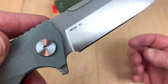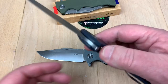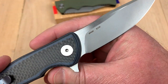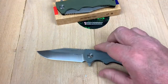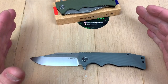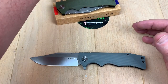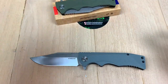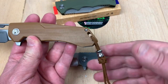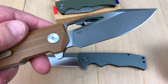This one, my friends, is the PF959. As opposed to my previous video done on the PF949 in K110, this one's less expensive. This is in D2. Yes, we've checked their steels and they are real D2. And then, by the way, we don't just go 949, 959, we do 969 as well. This will be on another upcoming video that I haven't done yet.